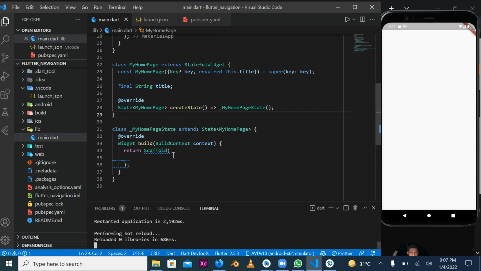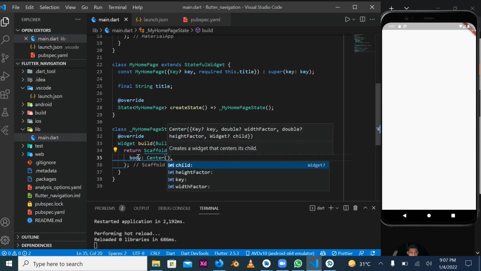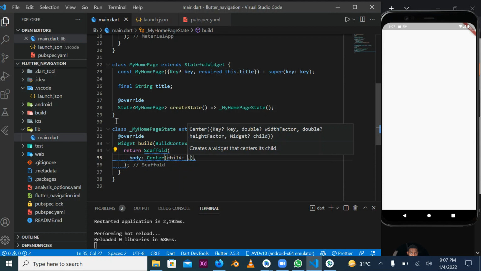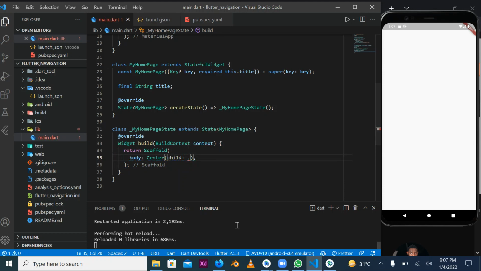So I have an empty scaffold, and the first thing I will be adding today is, for scaffold we don't use child widget, we use a property called body, and then we specify. So on the body, I specify a center widget. What this center widget does is to position any object inside of it at the center of the screen.